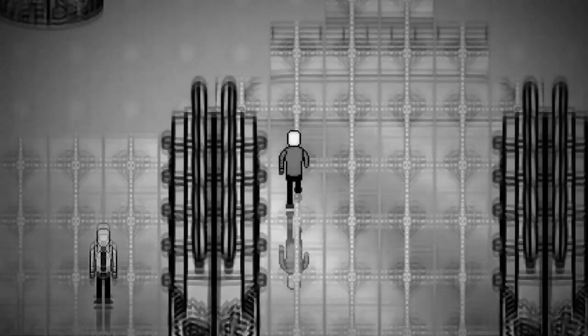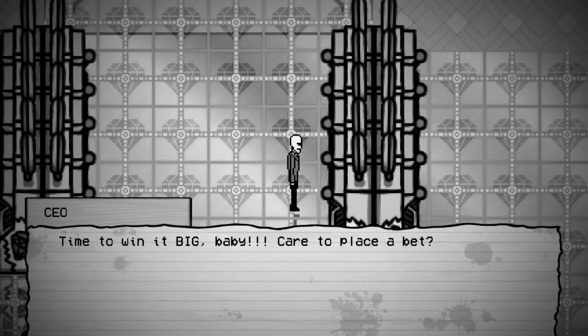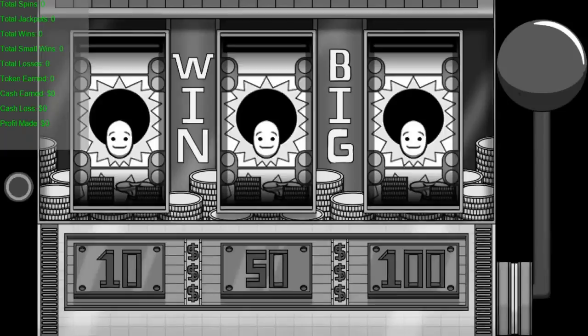So, casino, we got the casino here, and when you go up to one of these machines, you could actually play slots. As you can see, I have this little dialogue window right here. That's not going to be the final product. This is just so that we can see statistics of things, how much money you earn, how much you've profited, how much you've lost, how many jackpot spins in total. So I spun this like 100 times, got like 1 jackpot, I think.